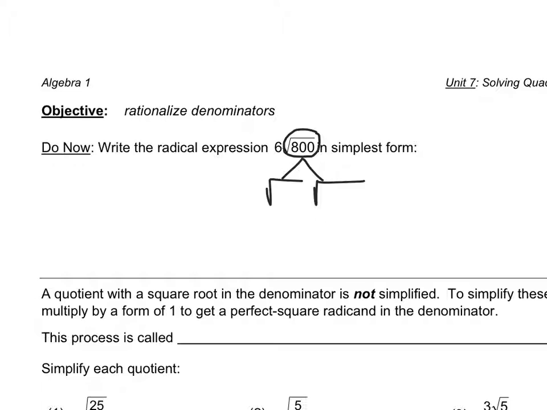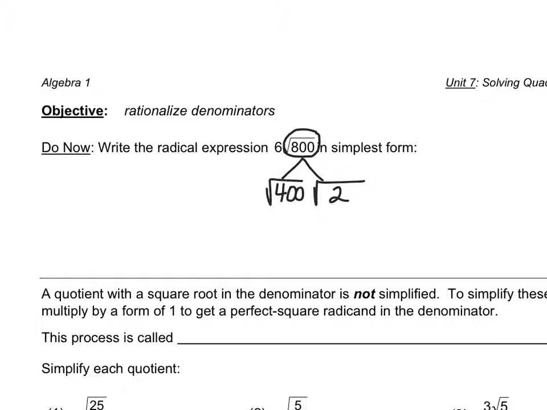Alright, I need two numbers that multiply to 800, one of which is the largest possible perfect square factor of 800. Now, if you went with 4 and 200, you wouldn't be out of the game completely because you can still salvage it from there. But you want to be looking for the best possible perfect square.